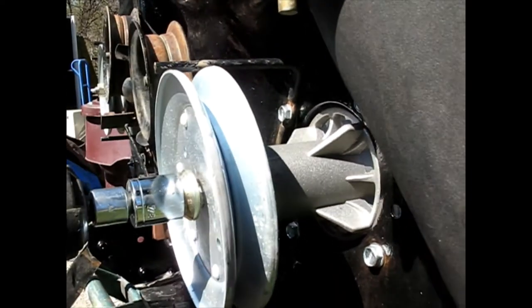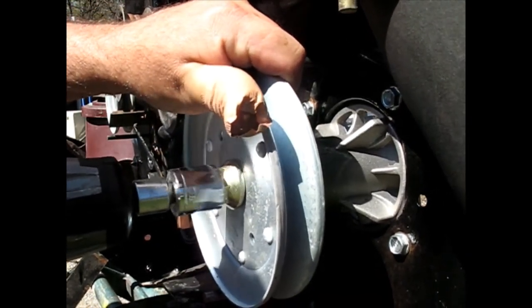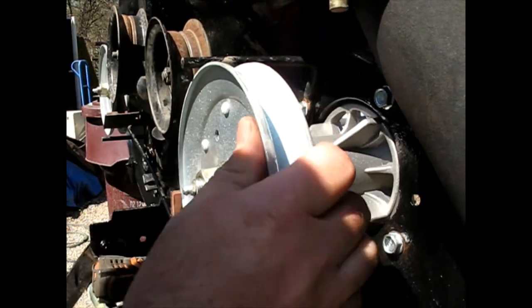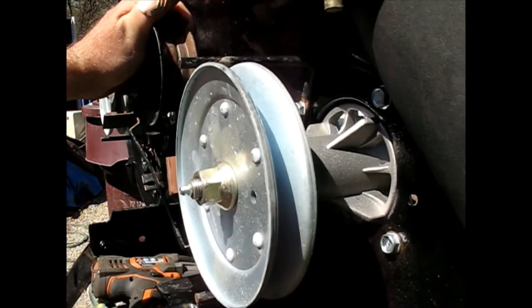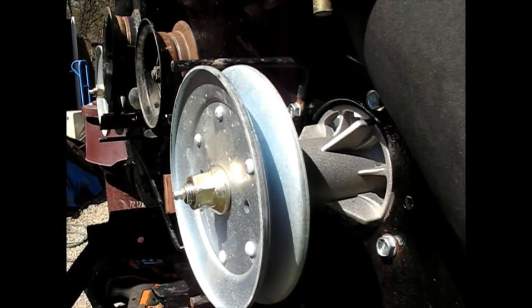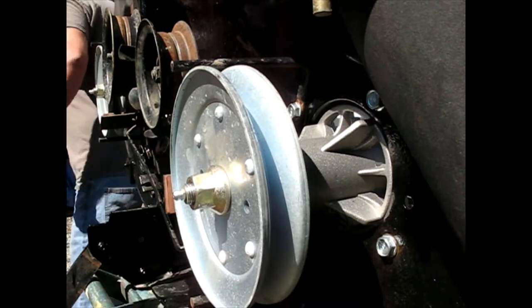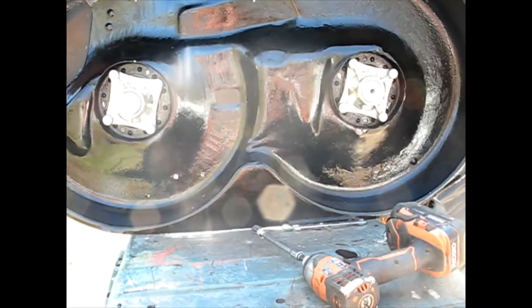And you guys just missed probably all of that. And that one went on without having to hold the blade. Make sure it runs true. It does. Looks good. I'm going to leave it at that. Now, I'm going to mount the blades onto the spindles.